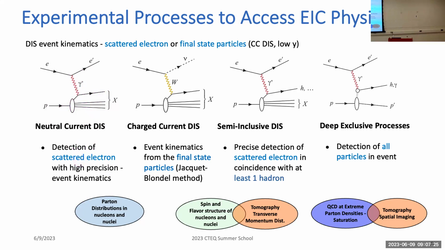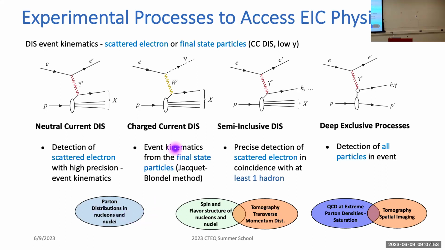That's what makes DIS so beautiful. This will allow us to measure things like parton distributions in nucleons and nuclei, the same as the HERA collider did in the 90s and early 2000s. One of the advantages that the EIC will have is that it will be able to do that in a slightly wider kinematic phase space. Okay, so we'll be able to map the same phase space that HERA did and extend the edges a little bit. But we'd like to be able to learn a little bit more.